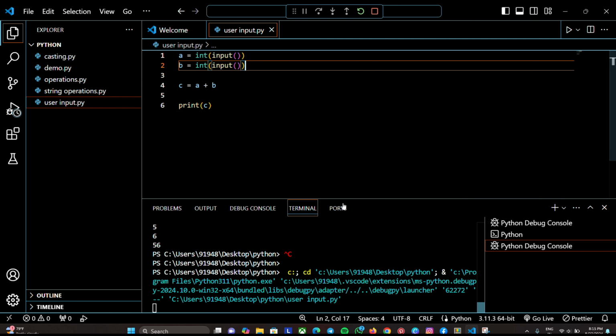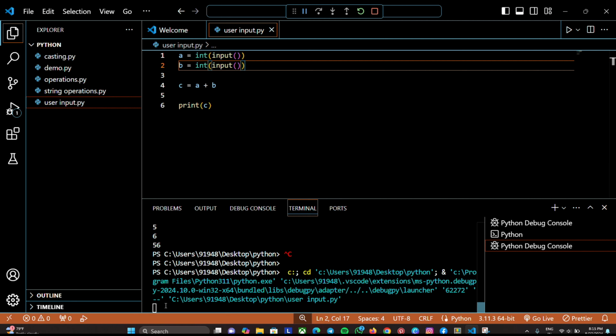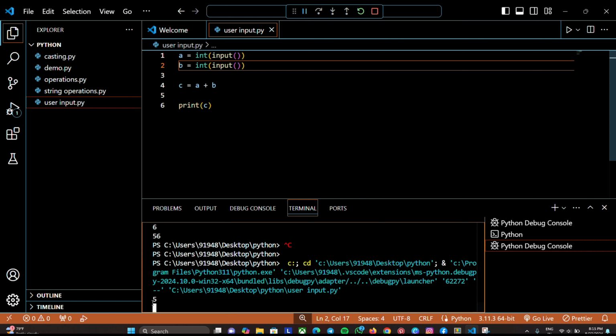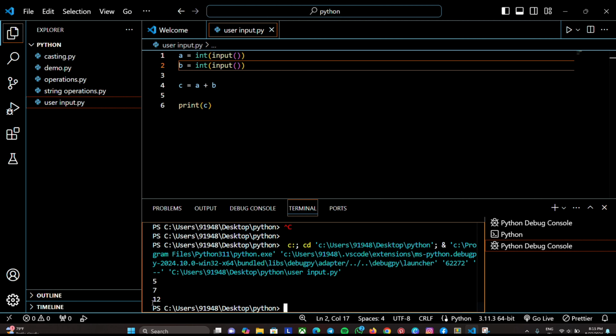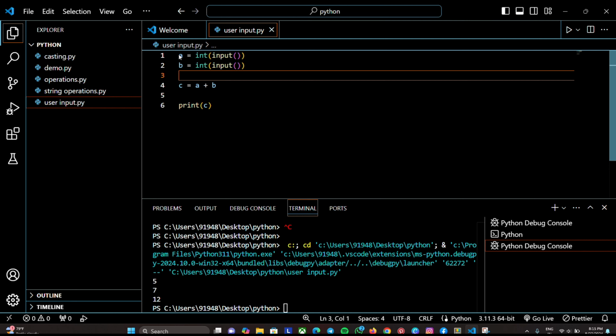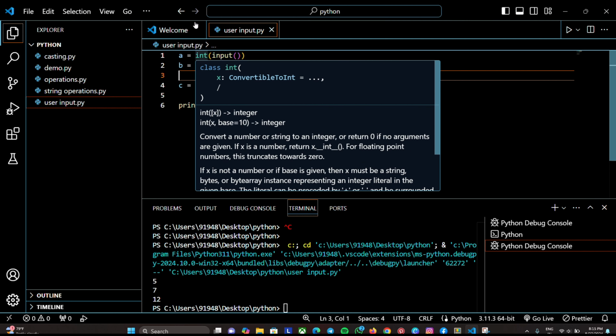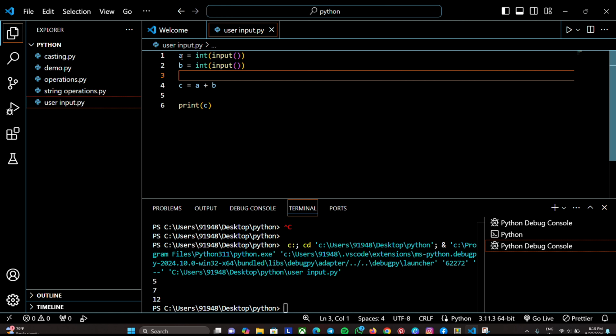Now let's run the code and let's give a number. Let's give the number 5 for A and another number like 7. Now let's run the code. So fine, we get the output as 12. Actually, it is really simple. The number 5 enters inside A as a string. With the help of the int keyword, the string converts into an integer. Similarly for B also, the number 7 enters as a string and converts into an integer. So after converting into an integer, we just add A plus B. So 5 plus 7 is equal to 12.